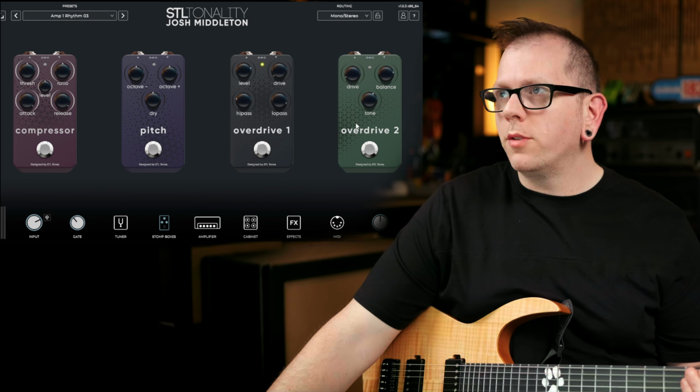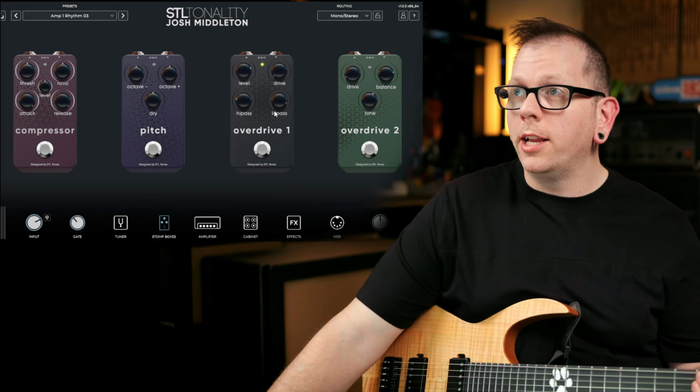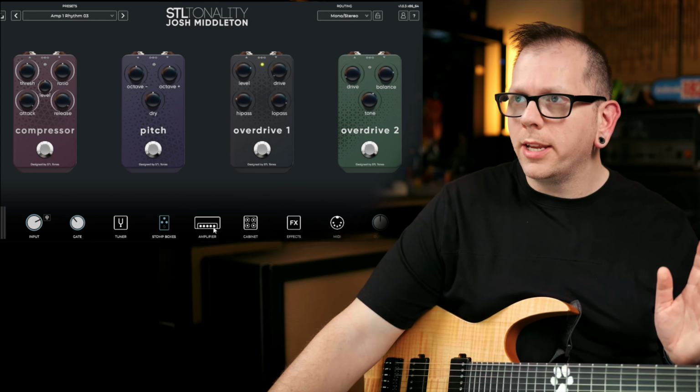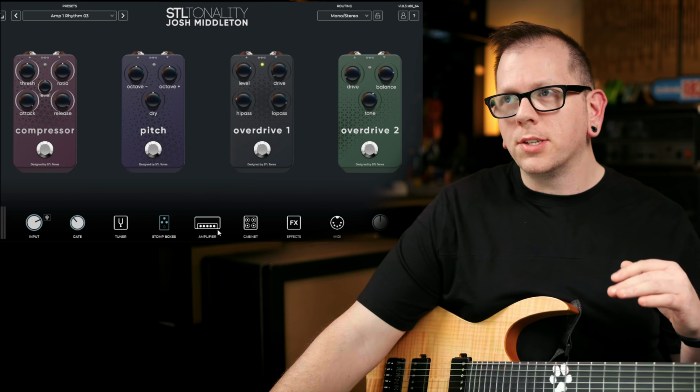All right, so I actually switched over the drive pedals. I've gone from the TubeScreamer to the Tempest. I dialed in the high and low pass just to what sounds right to my ears. Now, I can't actually listen to this in proper context. That's why I need to go back and listen to things in the mix.